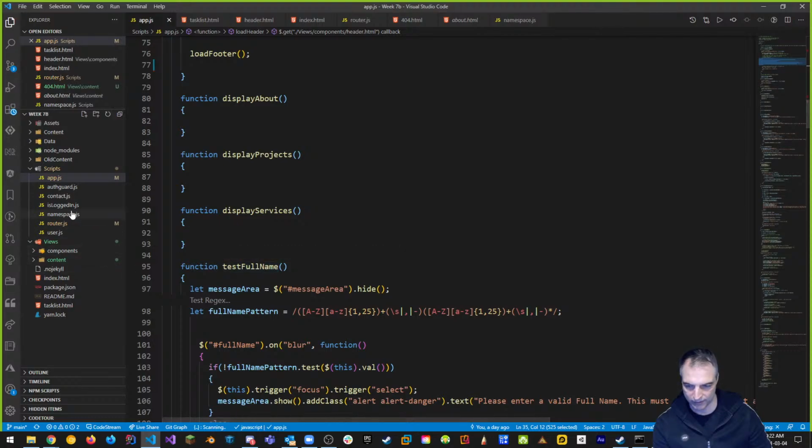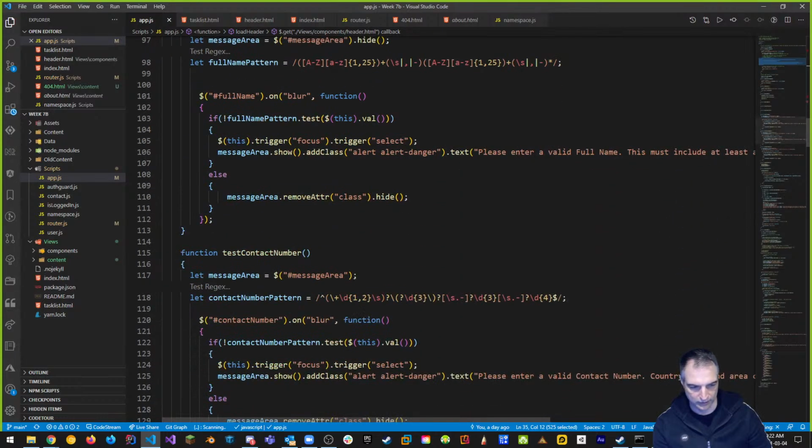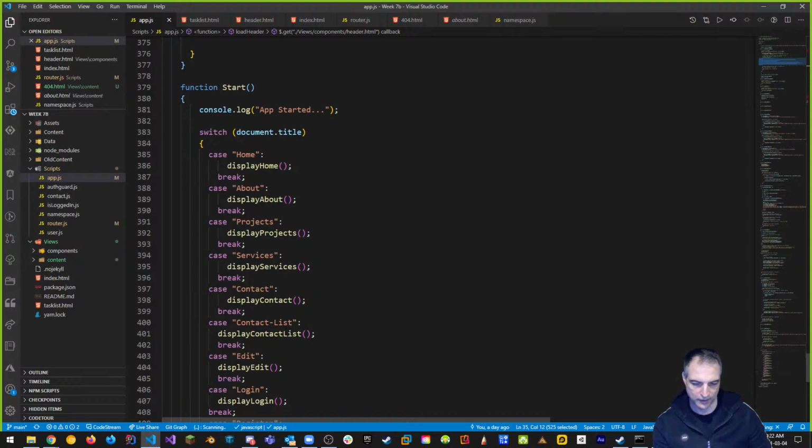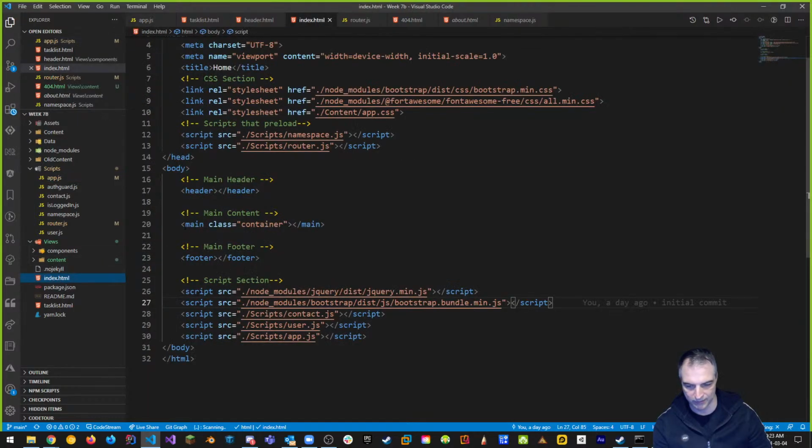I don't have an index or a contact.html page or any one of those other pages. So if you think about how we were routing before, I was routing based on document title. And my document title right now is home, because by default, if I go to my index.html, my title is home.